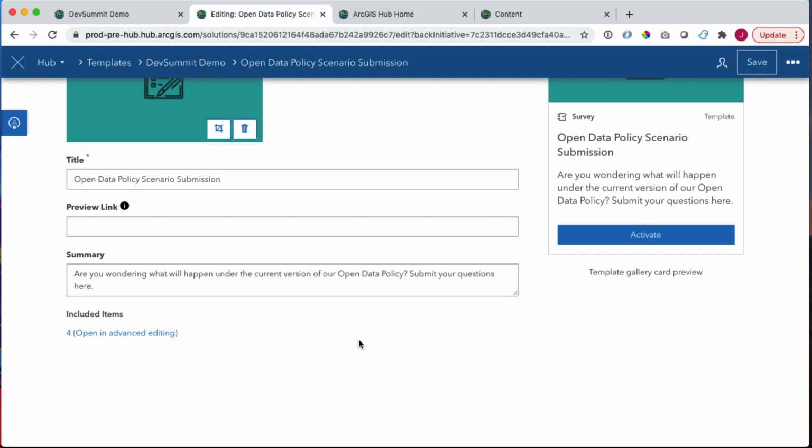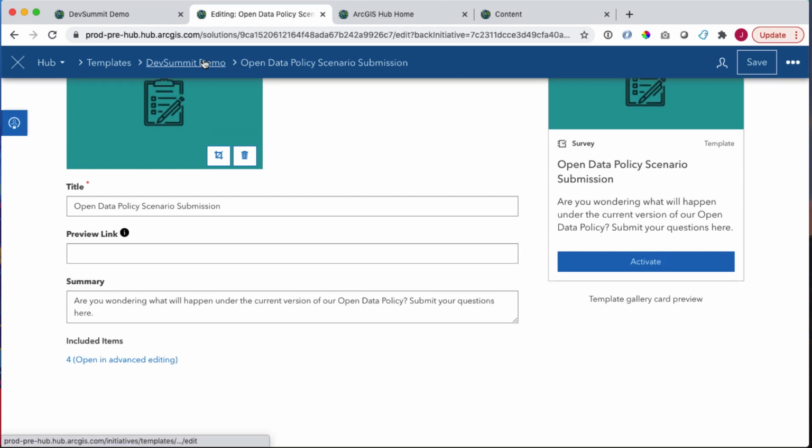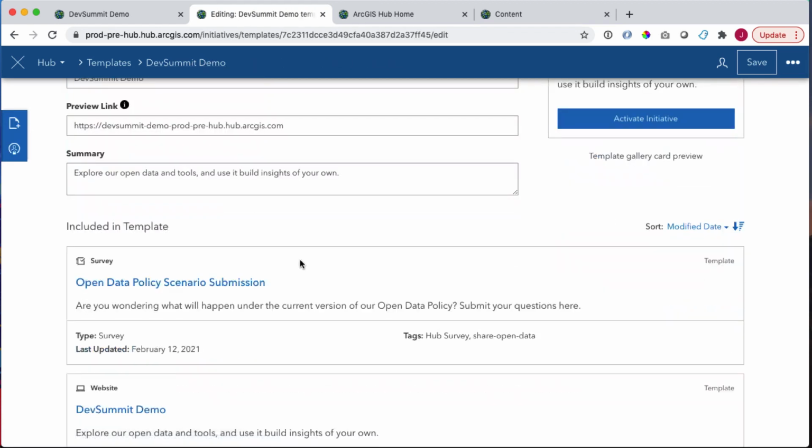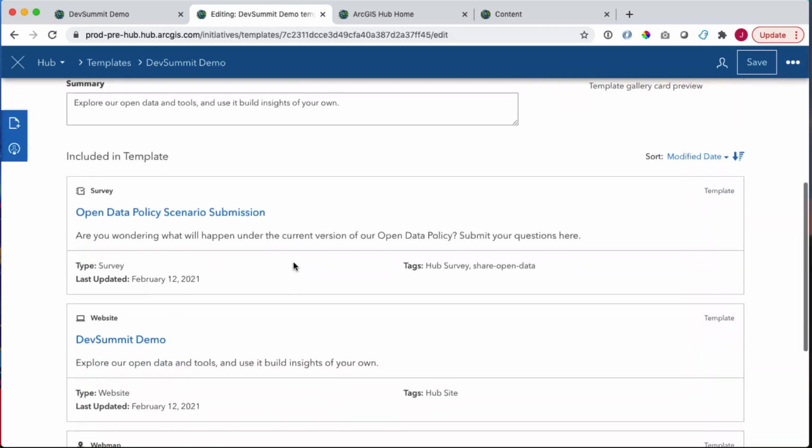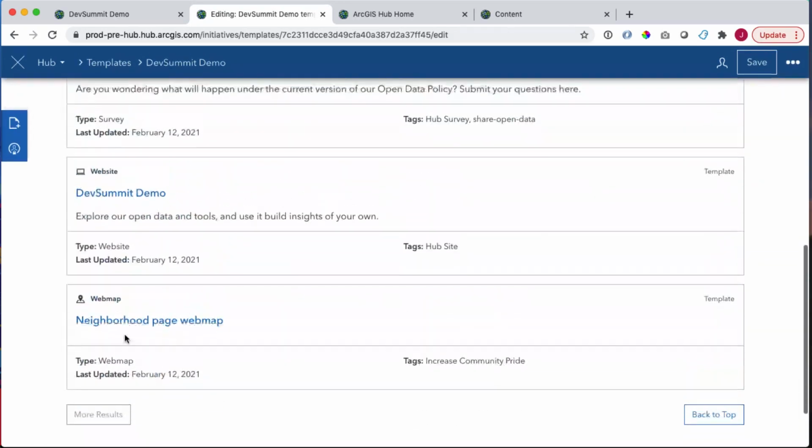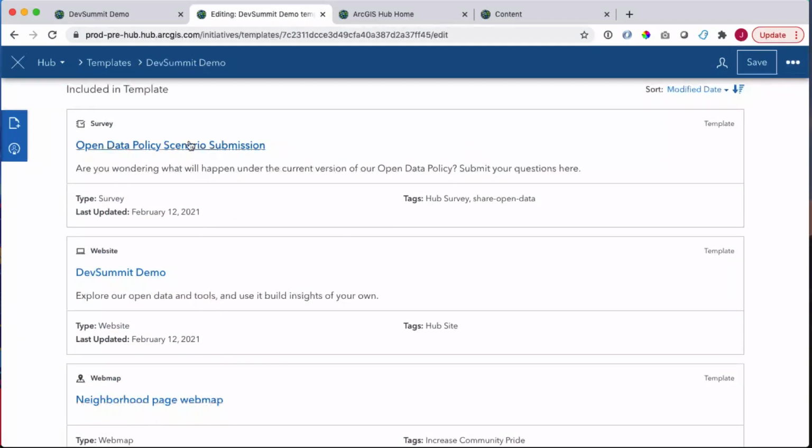So users can browse or search for any of these recommended solutions, regardless of whether that is a recommended solution for the template that they started with. That can be really useful. So we see here there are a couple of these recommended solutions. And even if a user isn't using our template, they will be able to find these non-website solutions in the app gallery from any initiative that they're in.